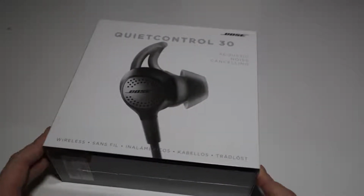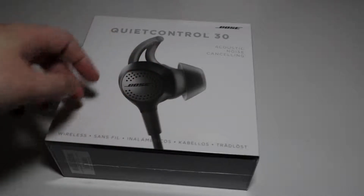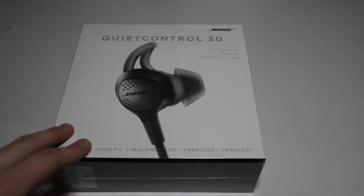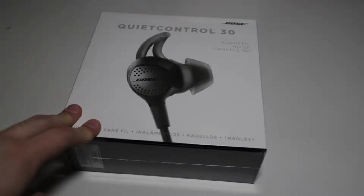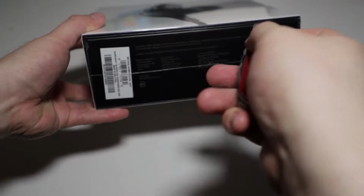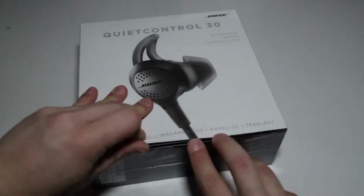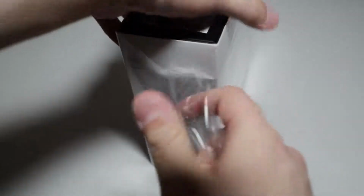Alright, this is the QC30 from Bose. I bought it because of the noise cancellation function that it has. I hate the noise outside, so I'm gonna unbox it. Let's see how it goes. It should be a very simple packaging. And, yeah, that's pretty much it.